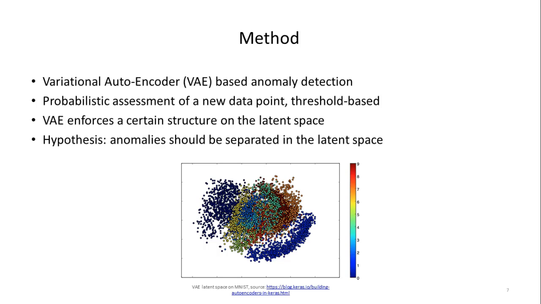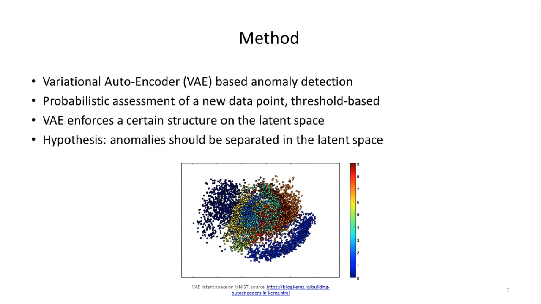Right, so what we hope for, we actually hope that our anomalies, our train event data points, would be mapped away from all other non-event data points in the latent space of our variational autoencoder. And this should be picked up by the second part of the autoencoder, which would give us a number quantifying how likely every single point is to be an anomaly. And if this number is high enough, exceeds a certain threshold, then we will mark it as such.